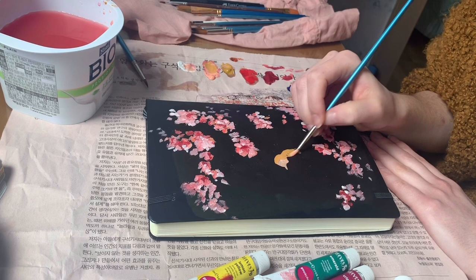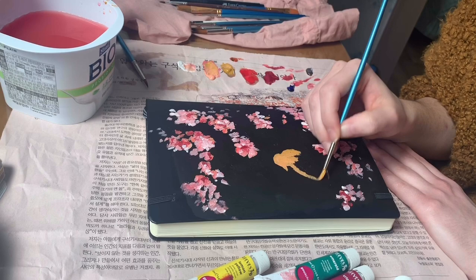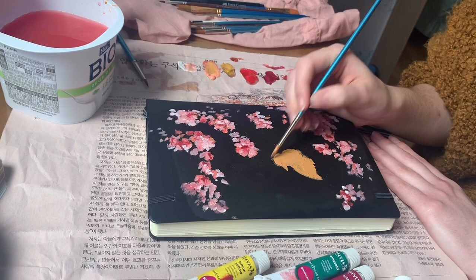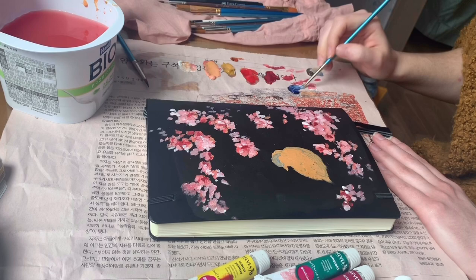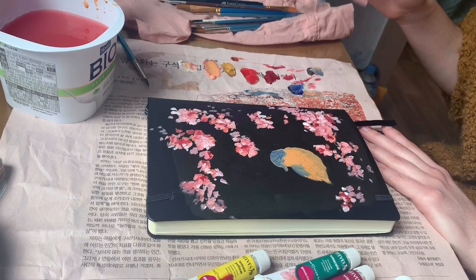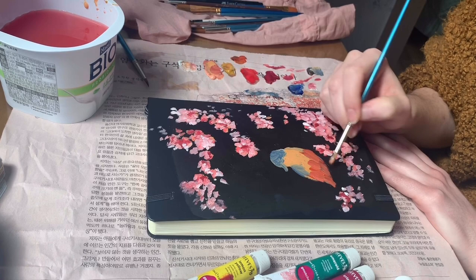Spring is coming, and early spring is one of my favorite times of the year as nature begins to bloom and colors the world with vibrancy once again. The last time I was in Korea I came during springtime, and it was honestly one of the most magical experiences I've ever had — just seeing all of the cherry blossoms filling the blue skies and creating soft pink paths to follow down cobbled streets. It was magical.